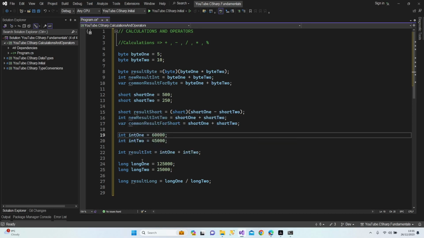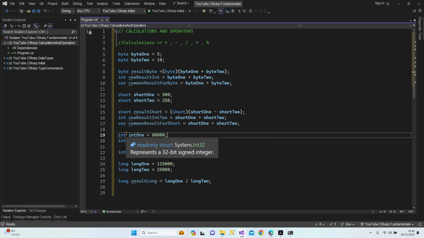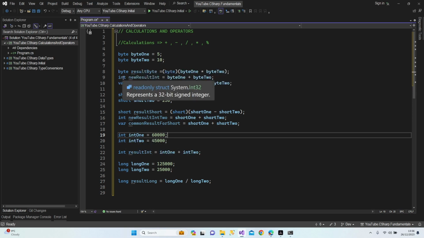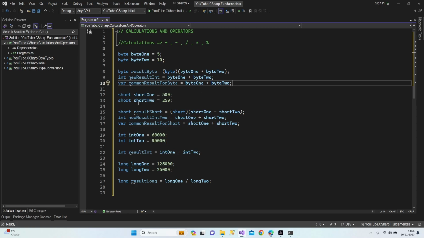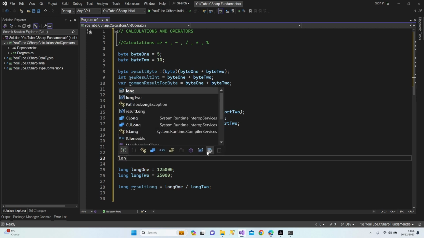Alright, perfect. And now, do we get any error message if we try to change the data types? For example, we have bytes, but we convert to the int. What if I select short? We're going to see an error message again because the result must be minimum integer. Okay, let's try with the integer then. What if I would like to assign this long?